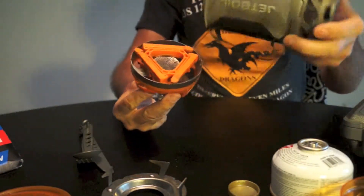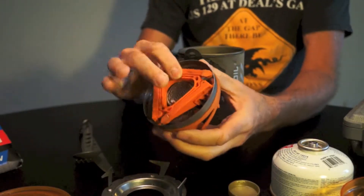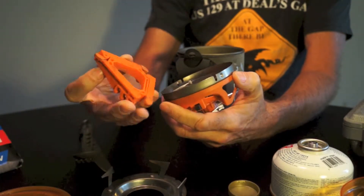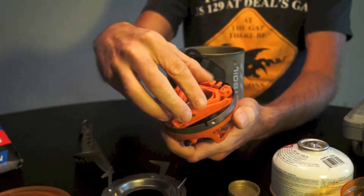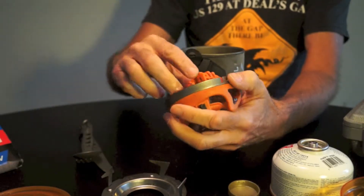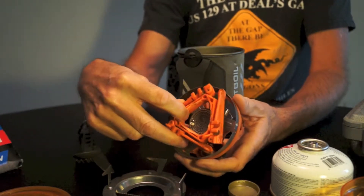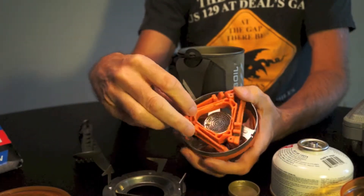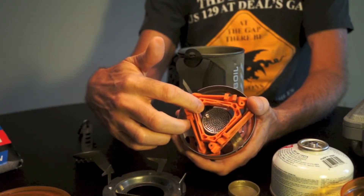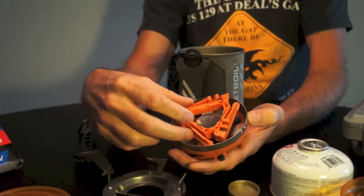So we pull this out. On mine, you'll notice, compared to what you see in the store, this is a lot more stable. What you normally have is it sitting in here when it's packed, and it has a tendency — even when packed down inside — of moving around. My concern is it possibly damages the starter right there, and that's a critical part of a camping trip — that it starts every time. Otherwise you're using a match lighter.